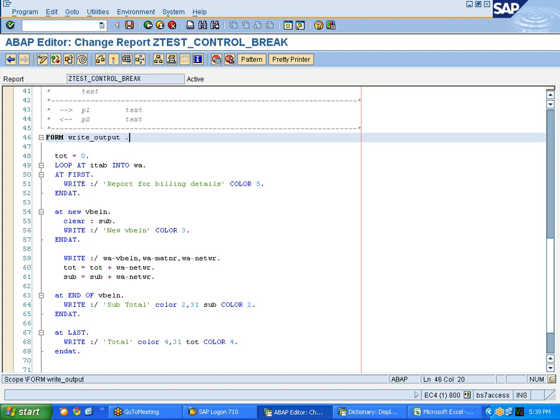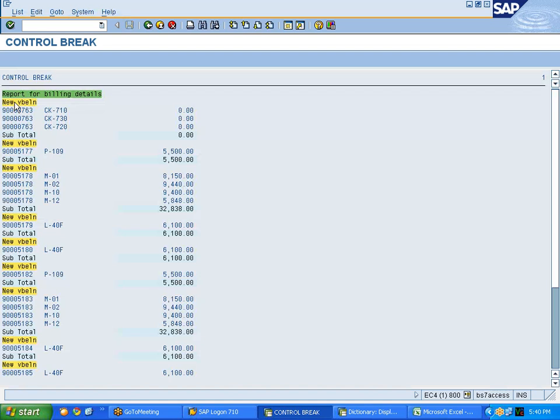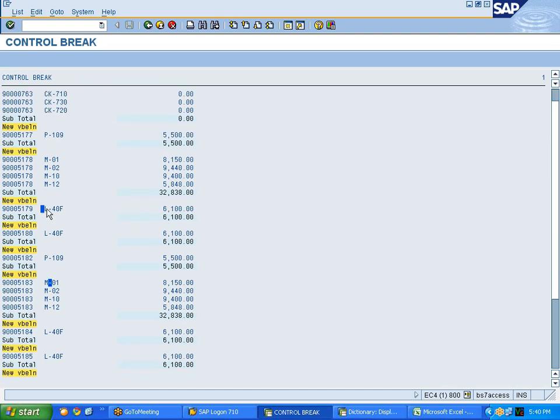So what I meant to say is, see here I am getting so many VBELNs, materials and so on. Now I am getting subtotal billing document number wise. Now I want a subtotal material wise. See, M01 repeats here, M01 repeats here, maybe M01 repeats somewhere else.